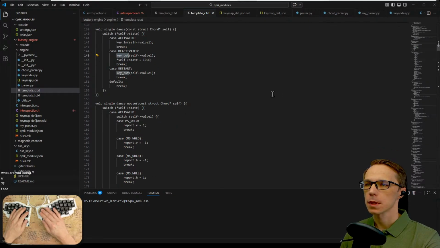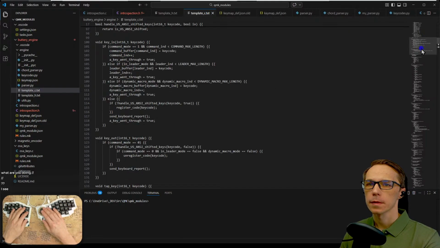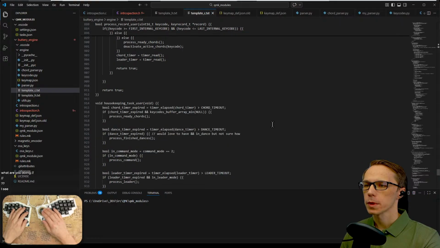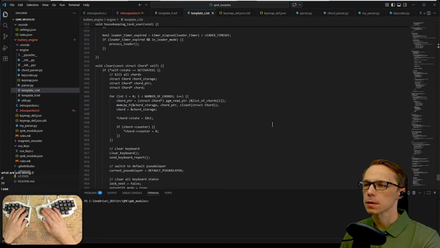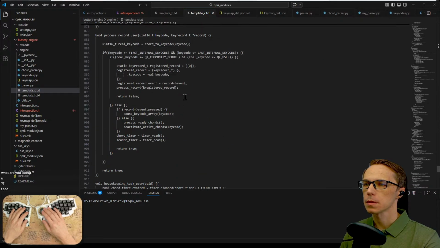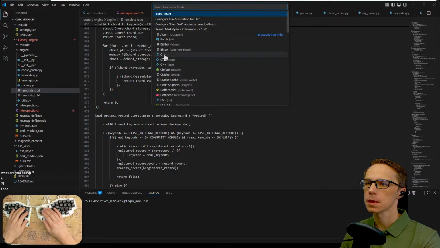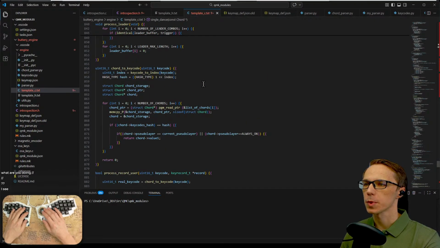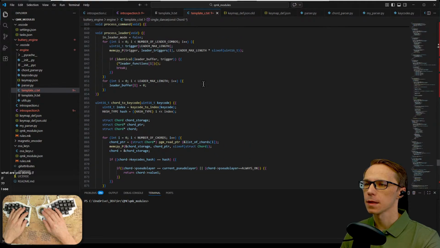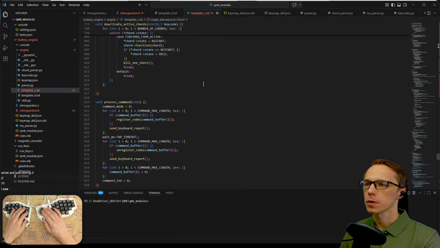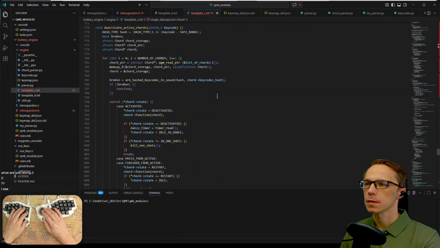Let me take a look. There was a feature. It was like processing all the key codes. Maybe I should change this to C. Okay, that is much better, even though it's a text file. Okay, process header, process command.